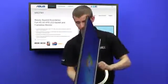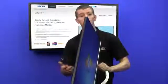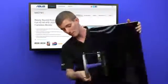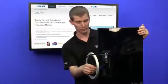So I'll show you why they call it a sundial stand, because it's got a nice metal ring, very ruggedly built, feels really nice, and then a piece up here that connects to the monitor that looks like a sundial. Assembling the monitor is extremely simple and just involves a single screw in the bottom that can be tightened and loosened either by hand using the small ring or with a coin or a slot head screwdriver.